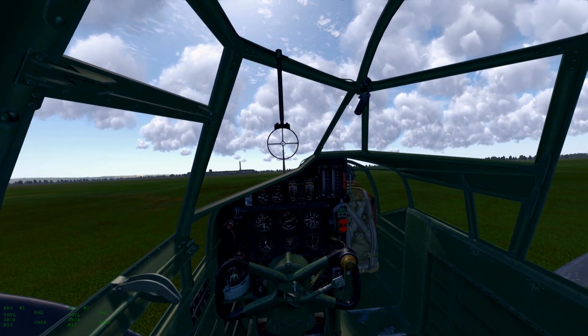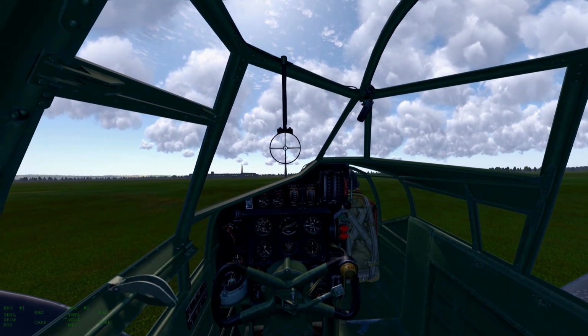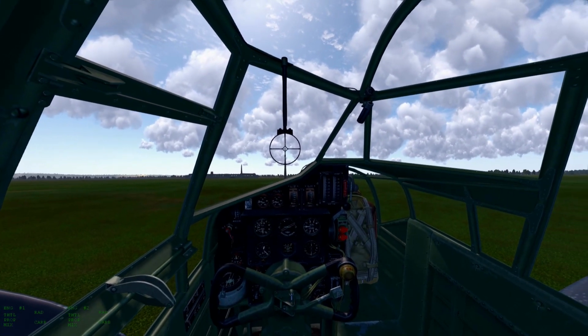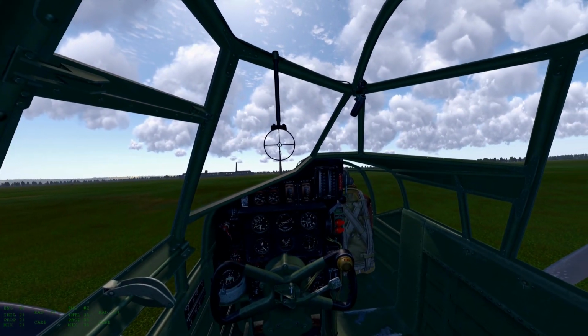mapped. The first one is to toggle engine 1, the second one is to toggle engine 2, and the third is to select all engines. Well, sorry, the first one should be to select engine 1, the second one to select engine 2, and the third to select all engines. So the first thing I'm going to do is select all engines, which for me is mapped to the Q key on my keyboard.